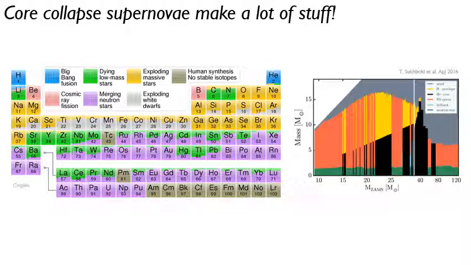So as you can see, the core collapse supernovae make a lot of stuff. So you have the elements that were made in massive star evolution. You have elements made from the shock-driven nucleosynthesis, some from the so-called P process, that photodisintegration process we talked about. You have elements from the neutrino-driven wind. A whole bunch of stuff is made, and if you take this to the periodic table that you're familiar with, then the yellow shaded regions indicate elements that are made in these exploding massive stars.